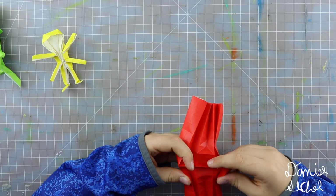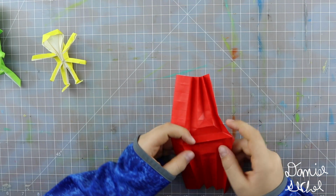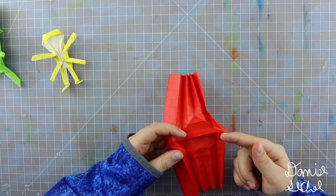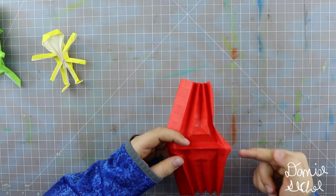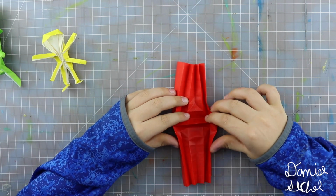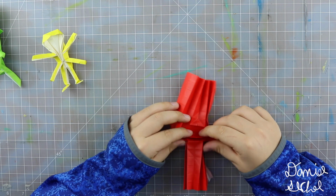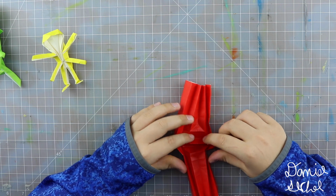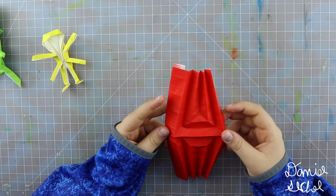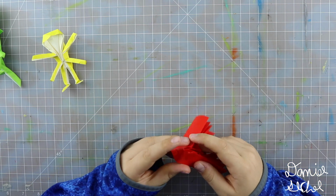Bunch it up. Also, another thing you wanna do is make sure that these are popped all the way up. So if they're like this, you can't collapse it neatly. You have to take a finger and push down from under on this unit. And then finger right here, and then finger right here. Push it in. And then push it in again. So now it's like this. So now we did that.